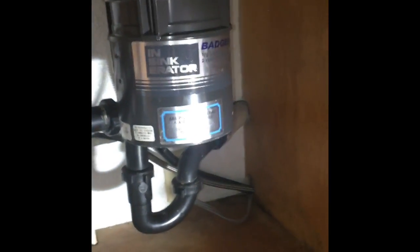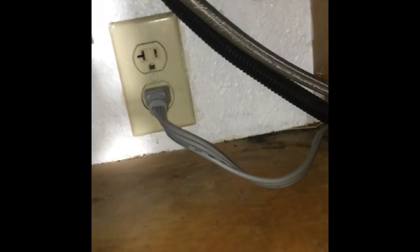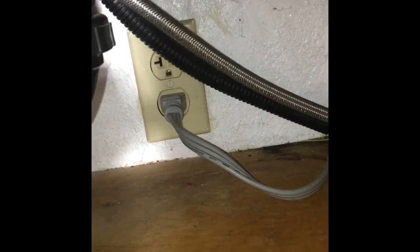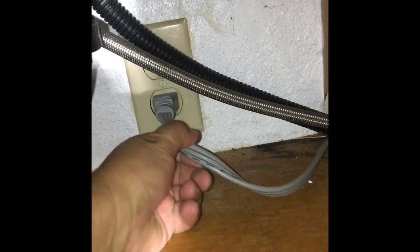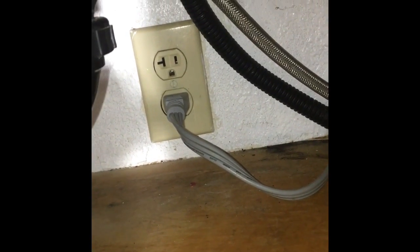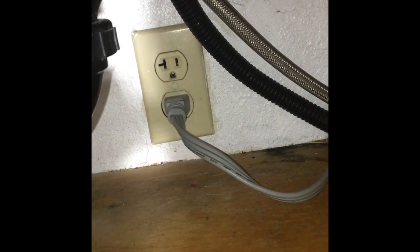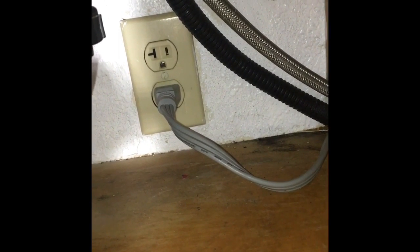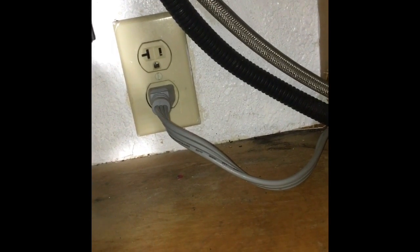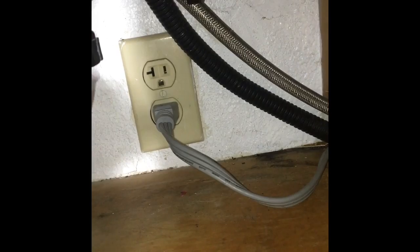Okay, here we go. So here we are under the sink. This is the garbage disposal. And here's your outlet right there that we're going to check. That's the power to the dishwasher. This is the connector to the dishwasher. So we're going to check there, see if we're getting 110 volts, 120 volts, and go from there.